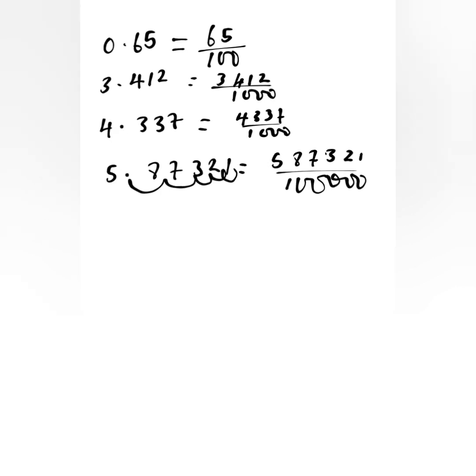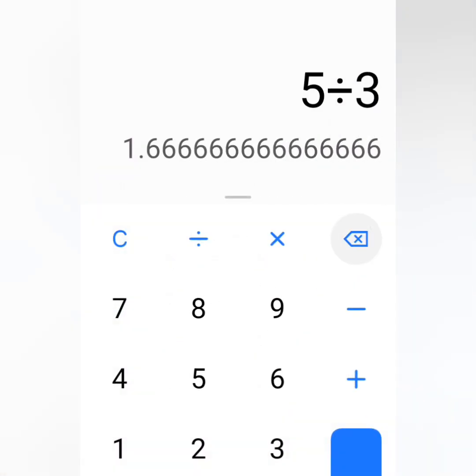Now, let's talk about the recurring decimal. Recurring decimals are decimal numbers that do not terminate, but it's just the same number that keeps on reoccurring. And this set of numbers, they are rational. For example, let's consider this number 8 over 3. Now 8 over 3 has a recurring decimal, as you can see from the calculator.